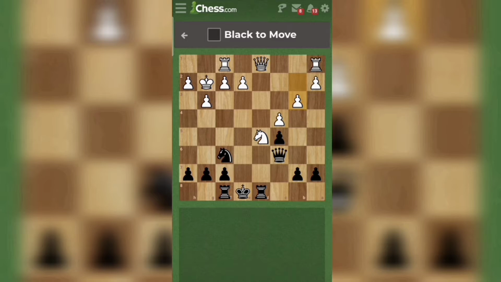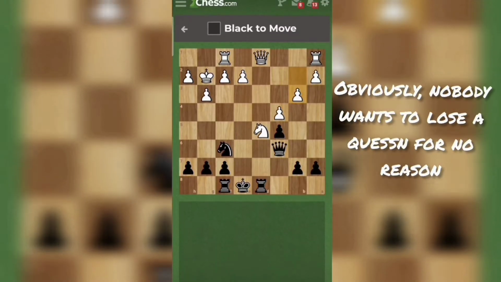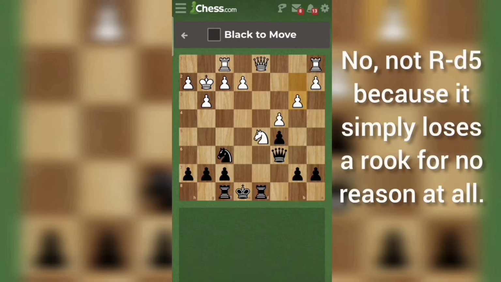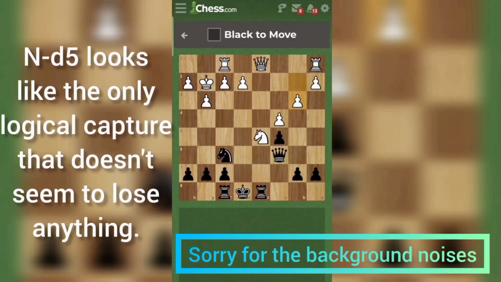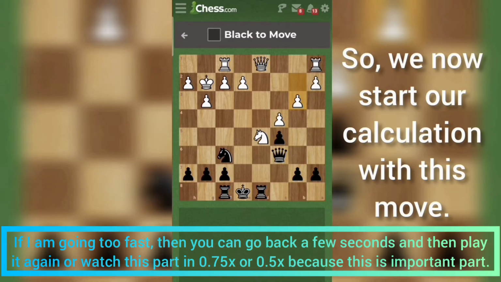In this position, it is showing black to move. First, we will see if there are any checks. Queen d5 gives check, but it is of no use as we will simply lose the queen by cd5. Are there any captures? Rook d5 is a capture, but it simply loses the rook. Knight d5 is another possible capture, and it does not lose a piece. So that is the best possible capture we have, so we will play knight d5.